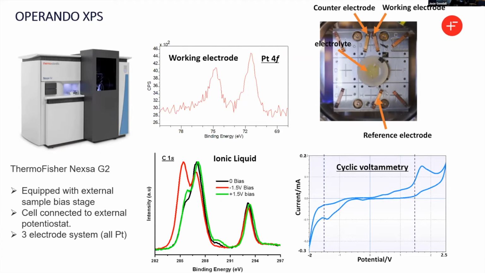So I cycle it between 2 different potential windows. I can see the oxidation and reduction of the liquid as well. You can see at the different biases, you can see the changes in the spectrum of the liquid as well. So yeah, this is the first point where we started looking into the electrochemical processes inside XPS using liquid media. And hopefully we can use this for any other electrochemical processes, where you can have a stable and finite liquid with a larger potential window, and you can do the electrochemistry within that potential window and look into what happens to the catalyst or some of the material operando, using XPS and electrochemistry together.